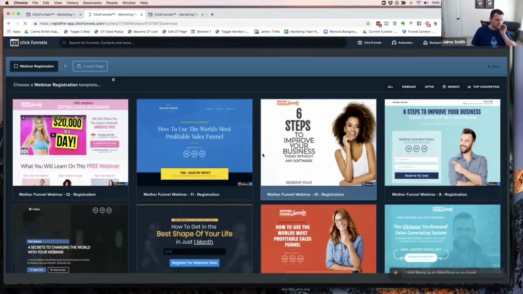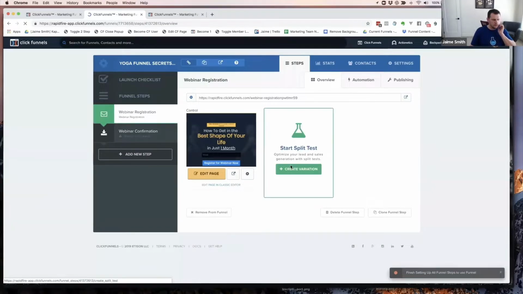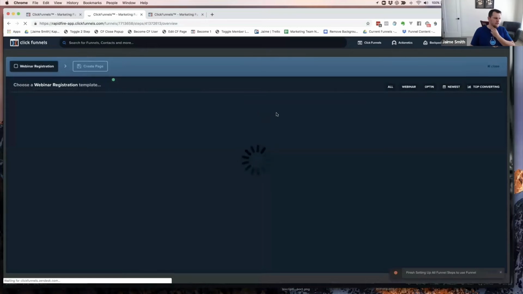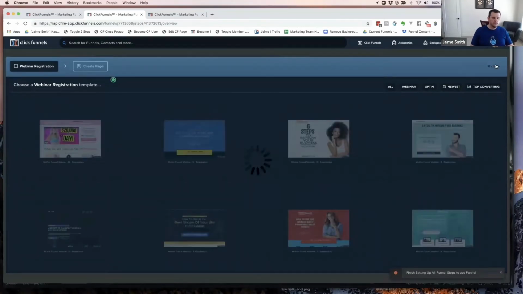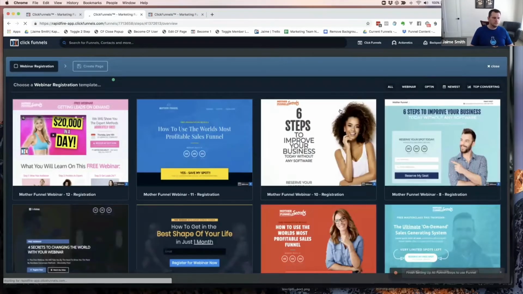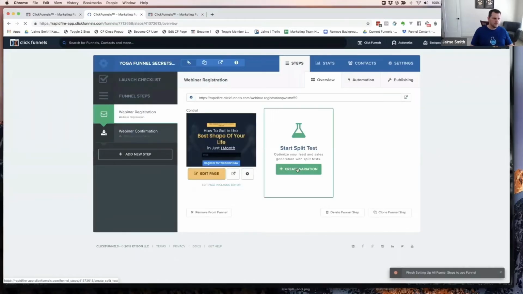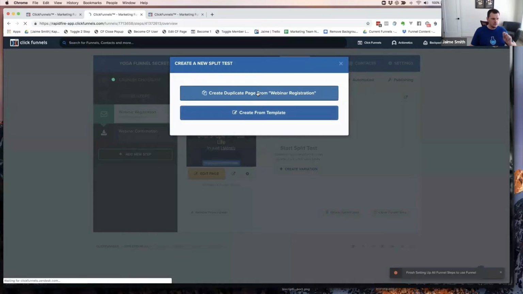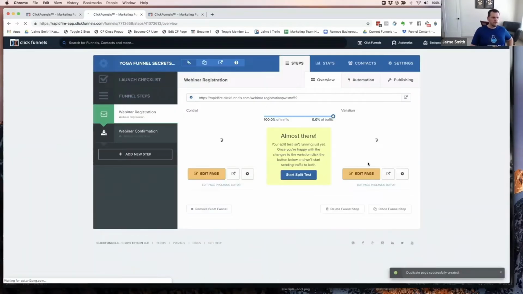So let's just pick that same template. Actually, let's go back. We're going to create a variation. Create from template. Let's close this again. Do it one more time. We'll just create it from the exact same template that's actually already fixed. And then we're going to delete everything. So we'll create a duplicate page from webinar registration. And then this one, we're going to go ahead and open up.